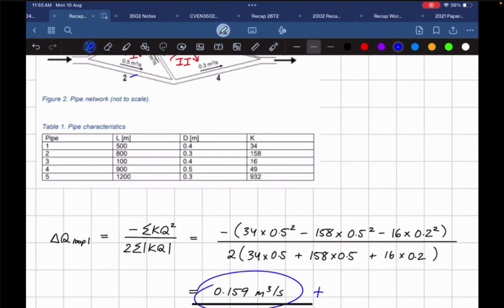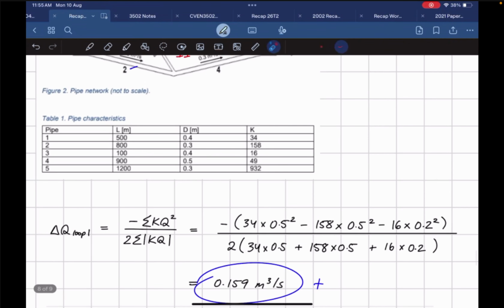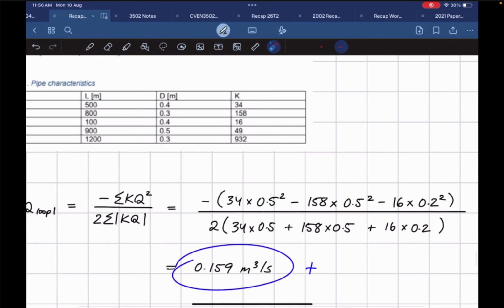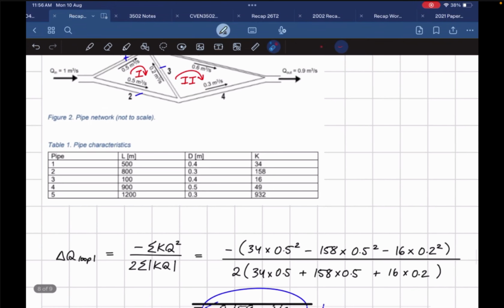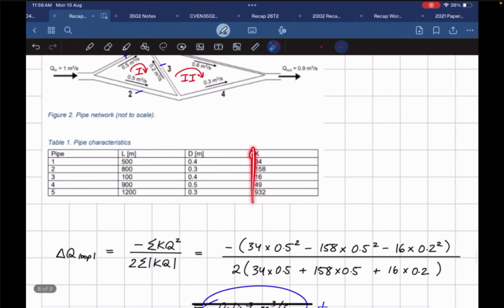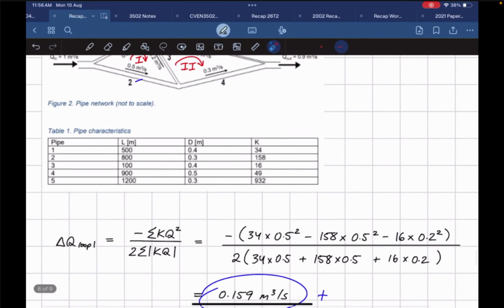So, I guess now I want to explain the question. I just want to point out some things to be careful of. Obviously up here you've got k times q squared. So you take your initial flows, q, and the k values they actually give to you as well, unless you have to figure it out yourself, which is another question. Down here at the bottom, there should be no negative signs. Everything should be positive because everything is an absolute value. That's another thing to be wary of.